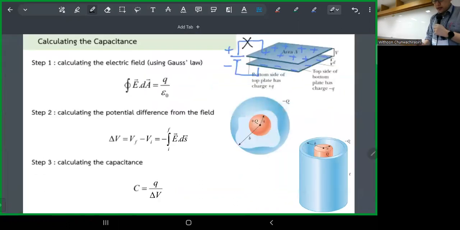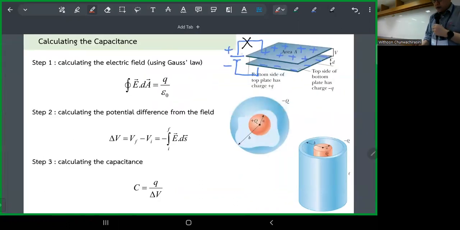All right, so what we're going to do is this. I am going to show you how to calculate the C of these capacitors. But once again, I don't want to go through all of this because it's going to be a lot of calculations. I am going to focus on the parallel plate because it's easy to see and easy to calculate, and we already learned a lot about the spherical shape, so it's easy as well. These two are easy to calculate. This one, well, I can do it, but it's going to take a lot of time because the shape is weird. You need a different geometry. So don't worry about the cylindrical shape just yet. We're going to start from this.